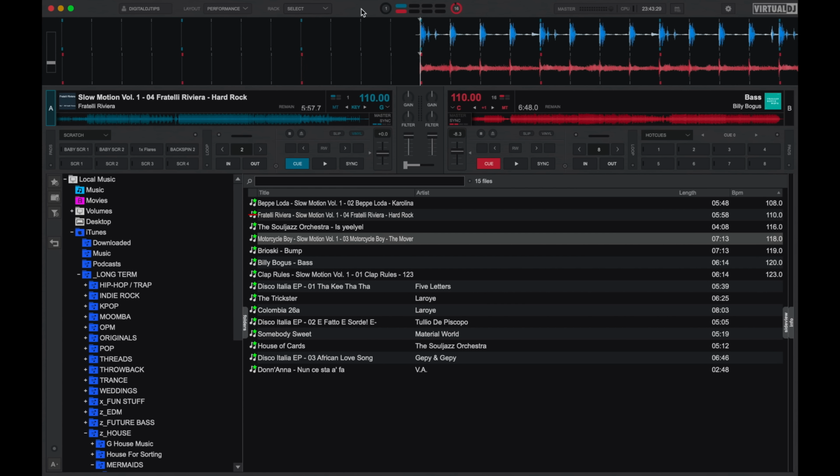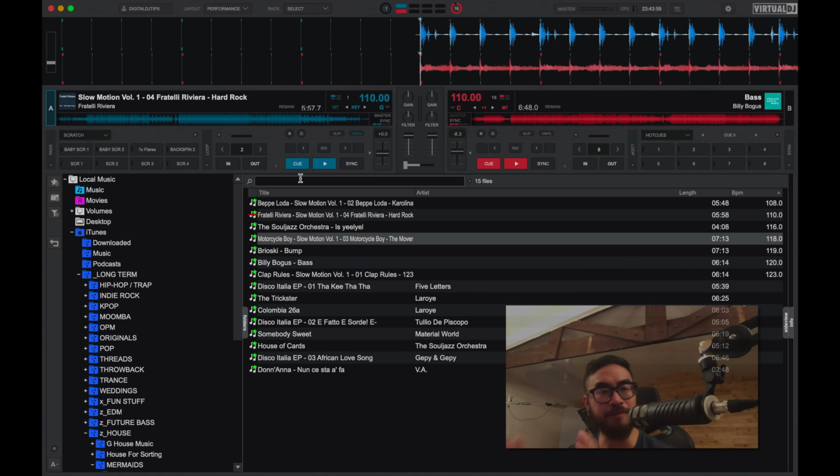And in performance mode, basically you don't have the deck graphic anymore. So it really is just the waveform and the controls for the waveform, as well as the data needed in order for you to DJ. I kind of like performance mode because it strips back the interface, makes it look a little bit less cluttered.